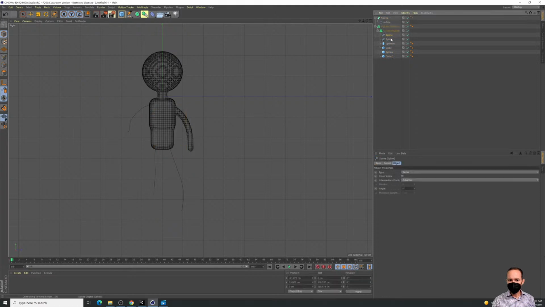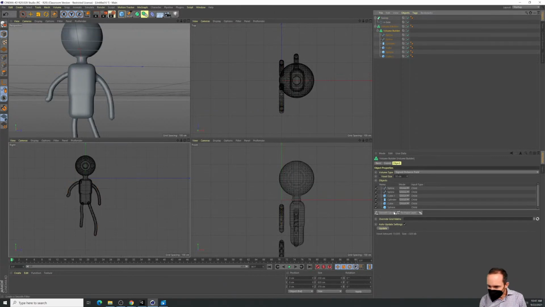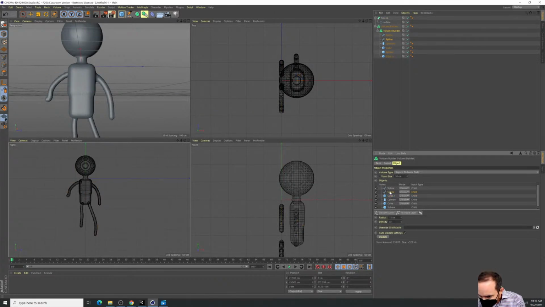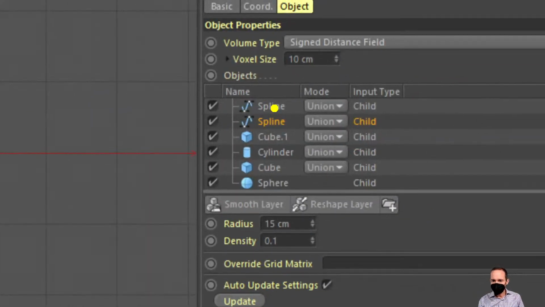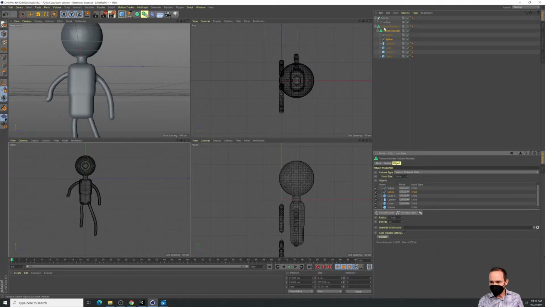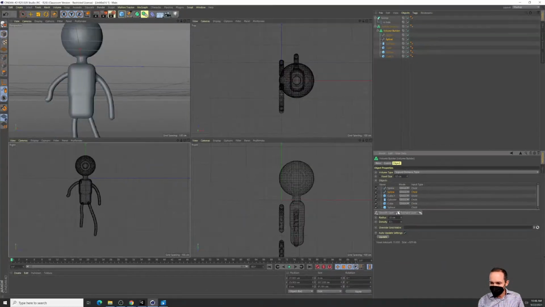Put these in there. It's a little too thin, but in our settings, yes. This is really powerful, right? So this is in the builder. Per splines, you have a radius option to fatten things up.